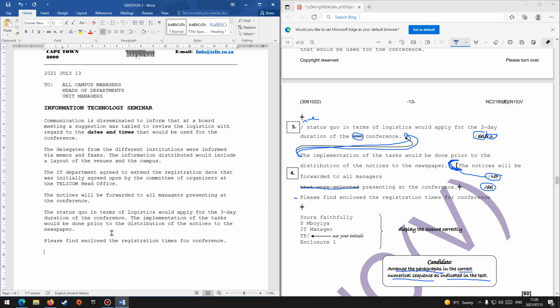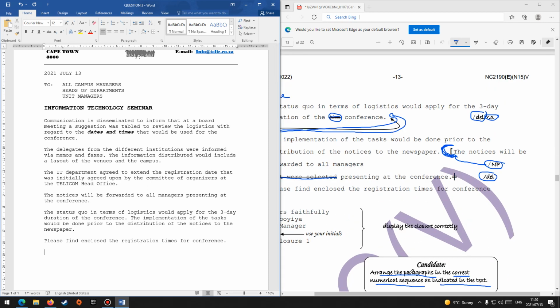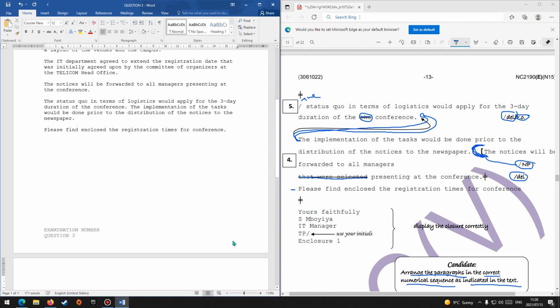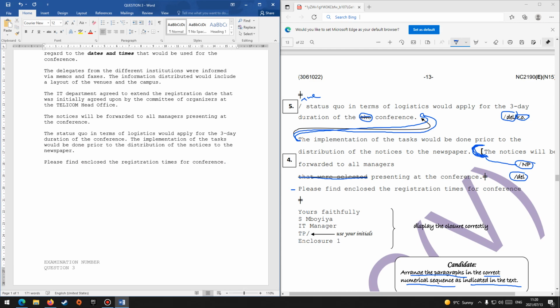Enter, enter. And then it says display the closure correctly. So you need to now know how to display it correctly.